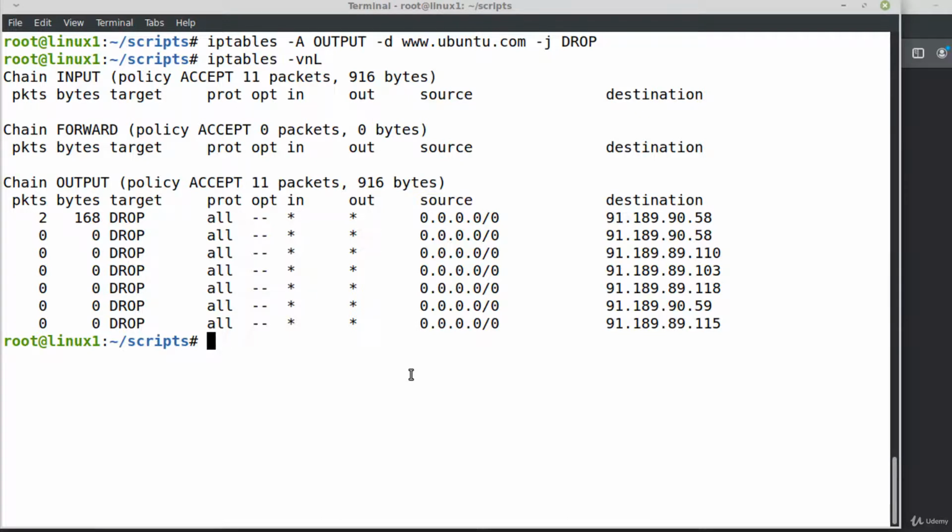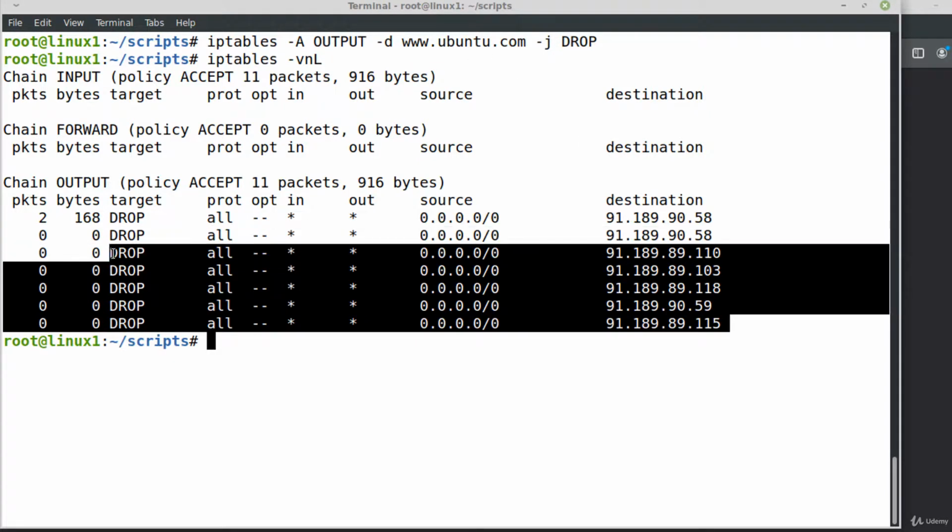Notice that when dropping traffic based on source or destination IP address and you use a domain name instead of an IP address, at the end, iptables still uses IP addresses and not the domain name. I've used a domain name, but iptables uses IP addresses. This requires access to a DNS server, and that means other iptables rules that allow DNS traffic. Pay attention, especially when using the drop policy.